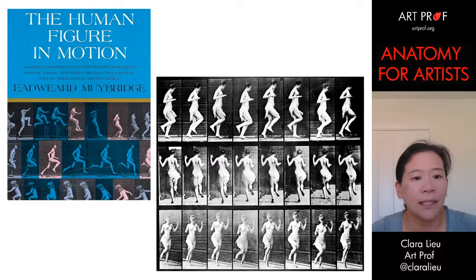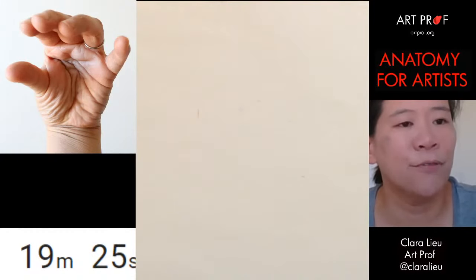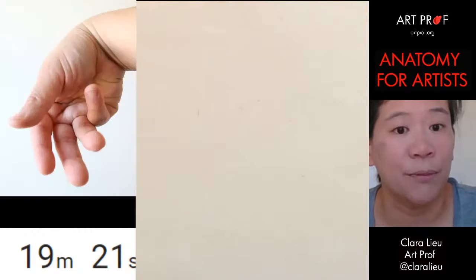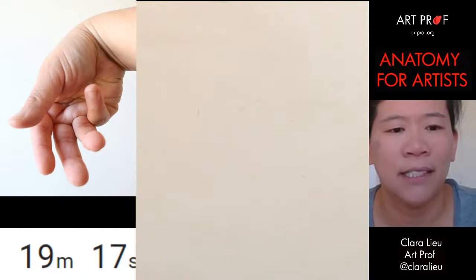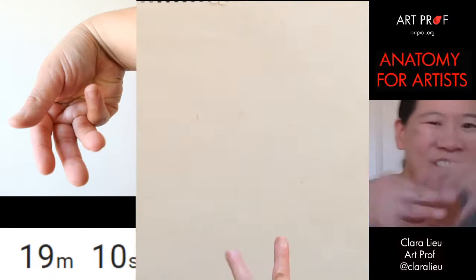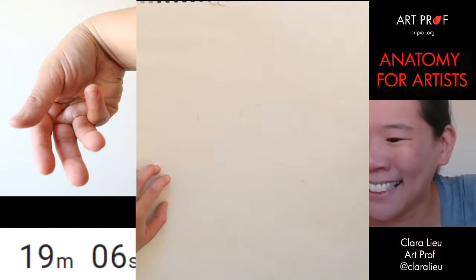Okay, let me get to our drawing scene. Let's move on to the next image, which is going to be this one. Oh man, are you serious? Why does it have to be the one that's upside down? Oh, so stupid. I really should think this through. I'm always like, oh, I want variety, I want hands in all different directions. And then I sit down and I'm like, nah, I don't know why.